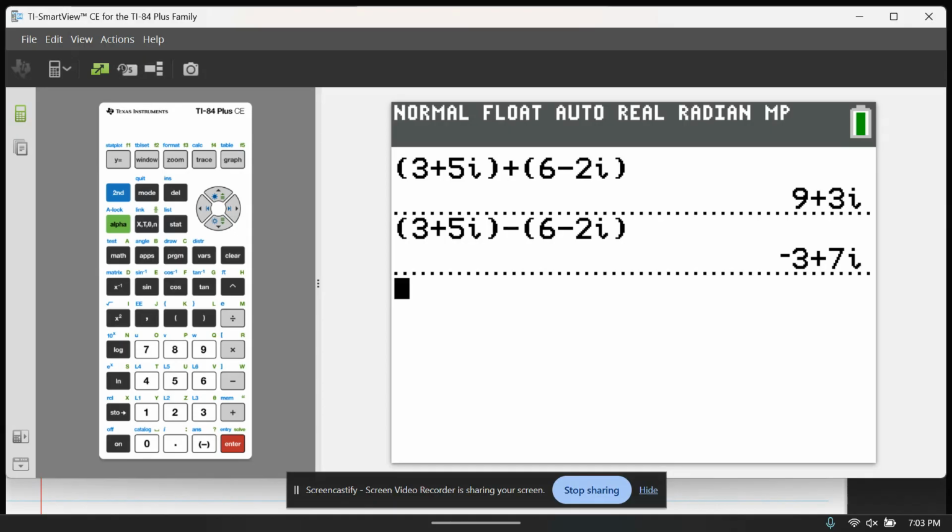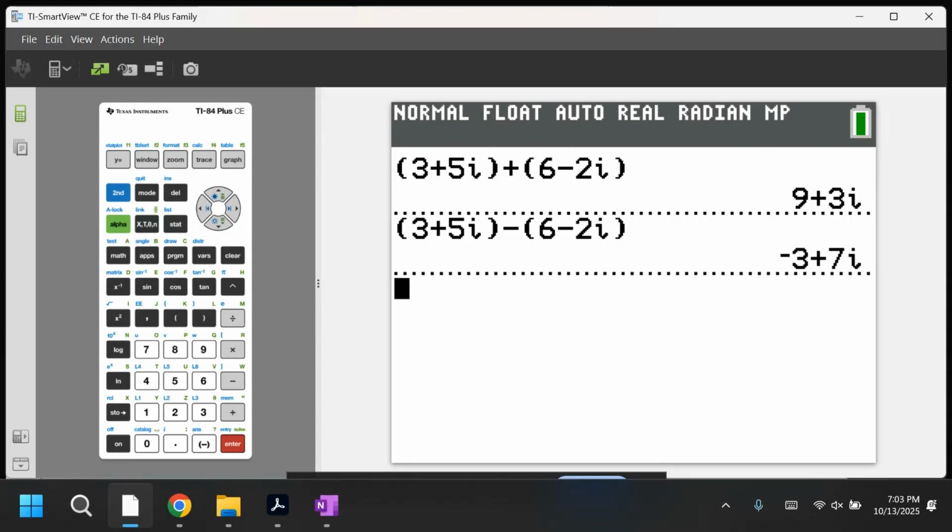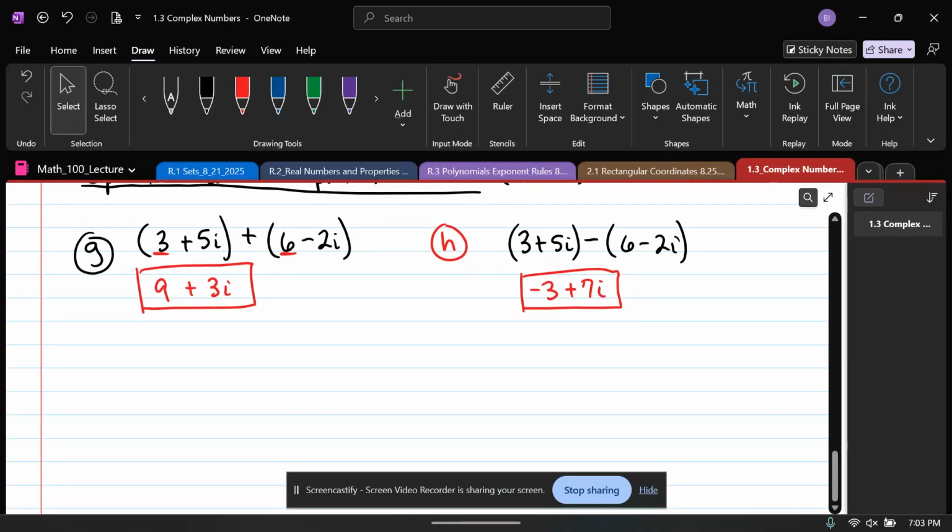It isn't as nice on adding and subtracting as it is on multiplication and division. I'll show you how to do multiplication and division by hand, but then I'm going to show you with the calculator. I do use the calculator a lot to do the multiplication and the division because it is so much faster. Not because I can't do it, it's just because it's so much faster, and I just need an answer out of it. Okay? So, example I.